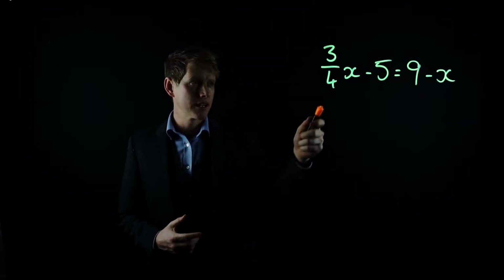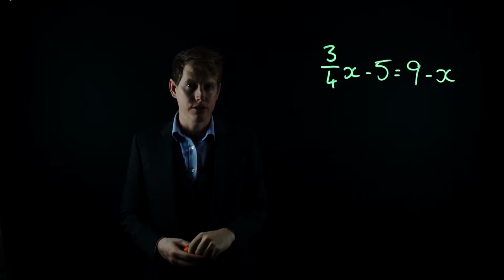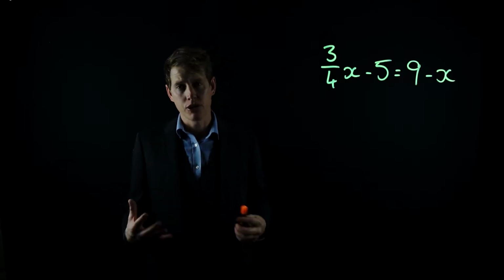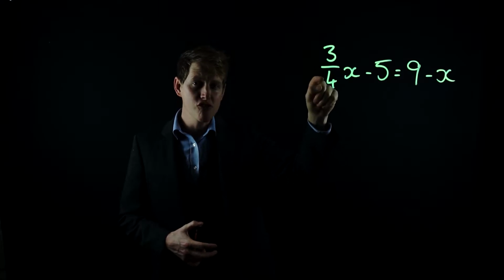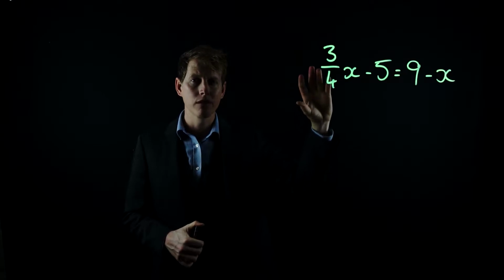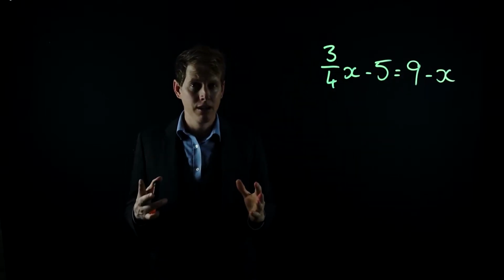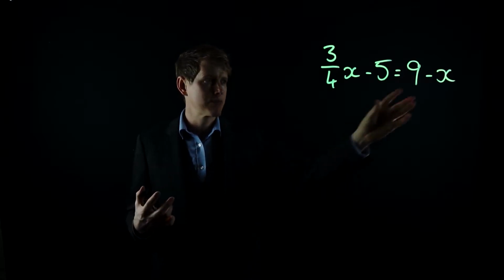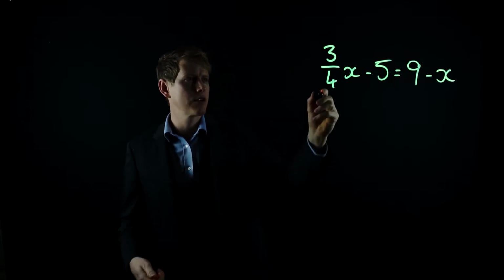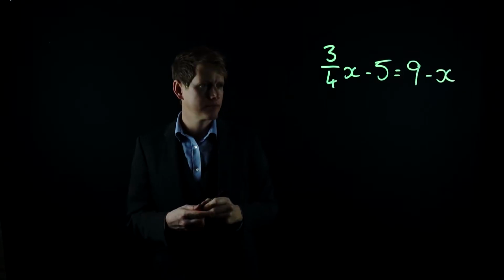When solving equations that have fractions in them, one of the first things that you should try and do is get rid of the fraction. Now, there are a few different ways of doing this, but I'm going to show you one of those ways. In this case, we can get rid of this fraction by multiplying both sides of the equation by a number. Remember, whatever we do to one side, we must do to the other side. The best number to multiply both of those expressions by is whatever is on the denominator of our fraction. So in this case, we're going to multiply everything on the left-hand side by 4 and everything on the right-hand side by 4.